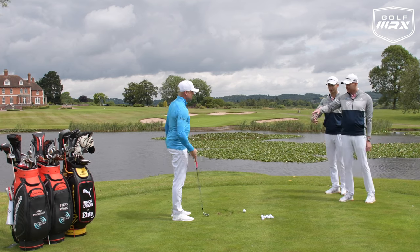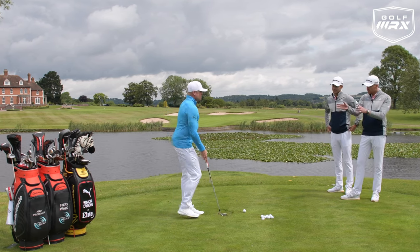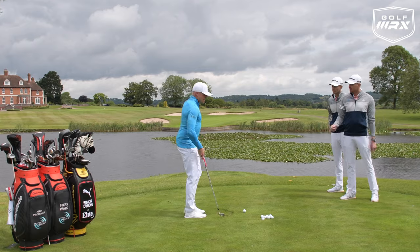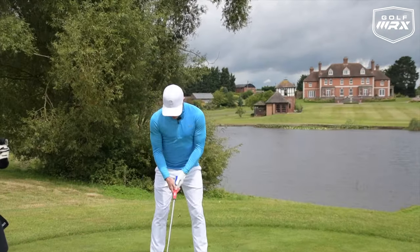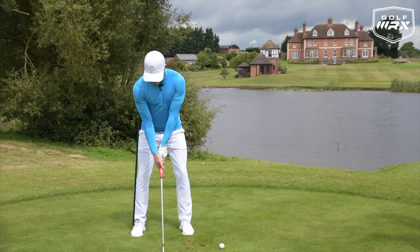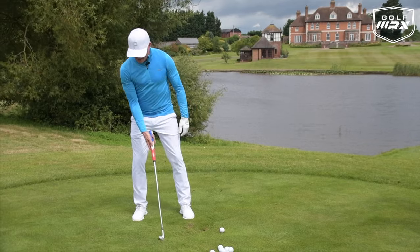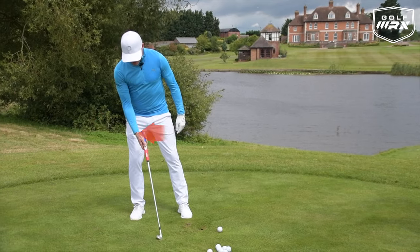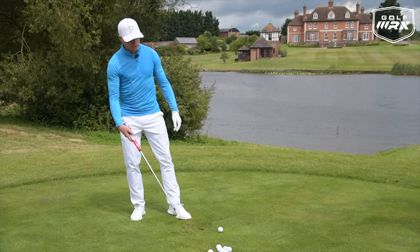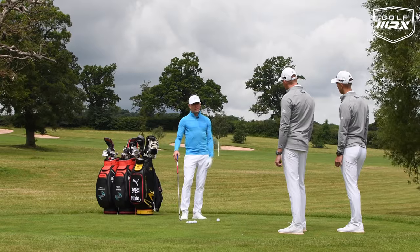Just to demonstrate the sway — I'd stand up to the ball and my first movement, instead of the club going away, would be this lateral move. So straight away I'm going that way, my hands are going that way, it was adding loft onto the club, and then the club followed. But if my timing was off on any given day, that was the day I really struggled on the course.